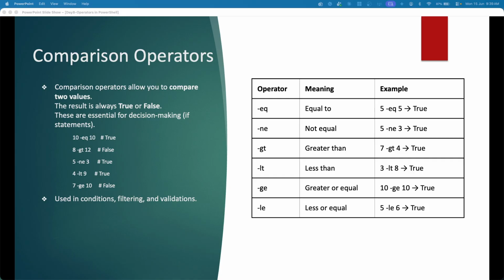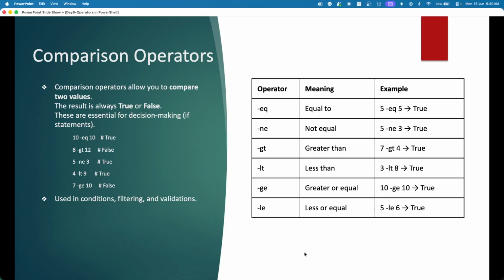If the service is in stopped state, you can execute the else condition. Likewise, equal also returns true or false values. 10 equal to 10, is it true or false? 10 equal to 5, false. Every operator in the comparison is helping us with decision making, and always returns only true or false values.